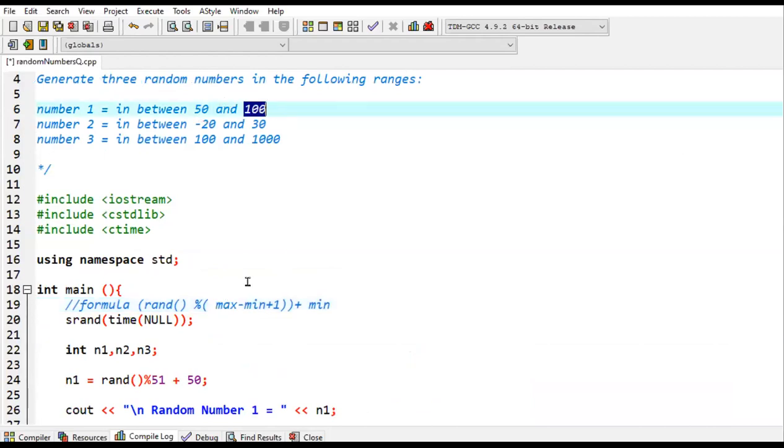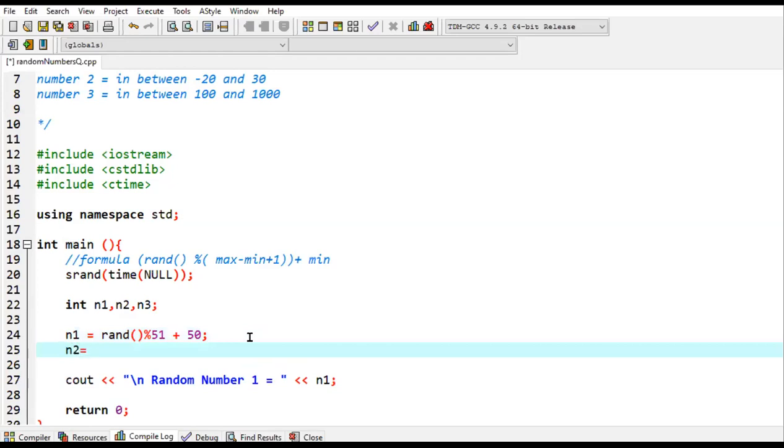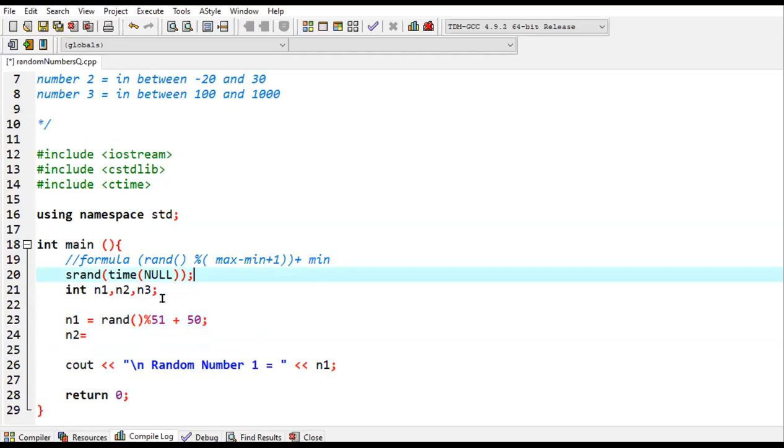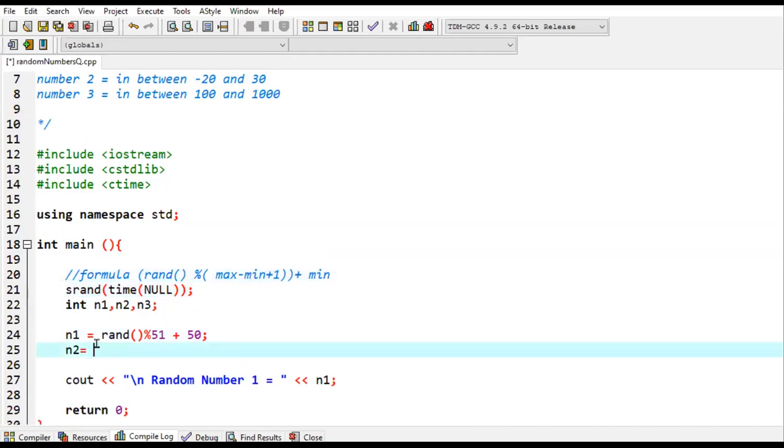Max value is 100. 100 minus 50, minimum value is 50. 50 plus 1, 51 plus 50. So the same thing that I did in here. Okay. I prefer my own logic, of course, but at the end of the day, it's up to you which one to use. I think you should know both because it could benefit you in certain situations.